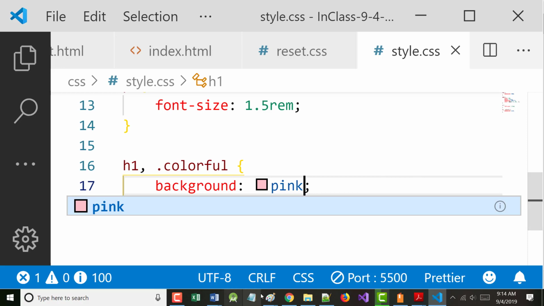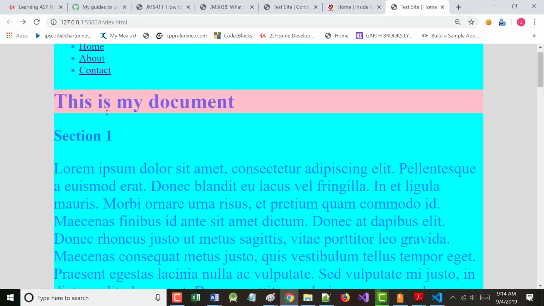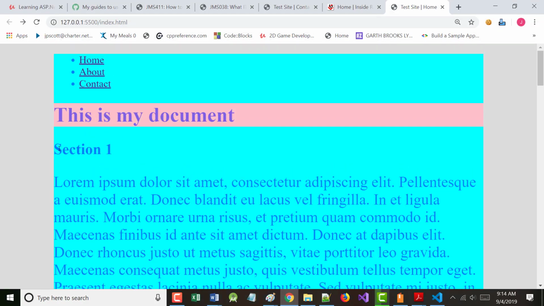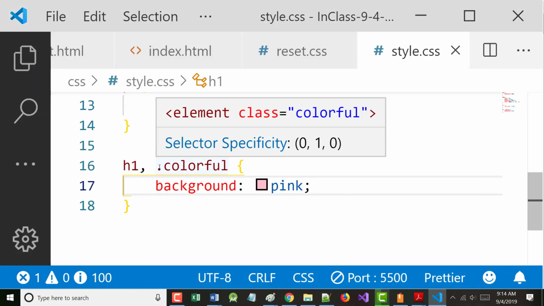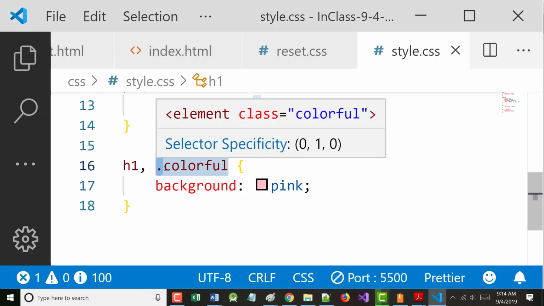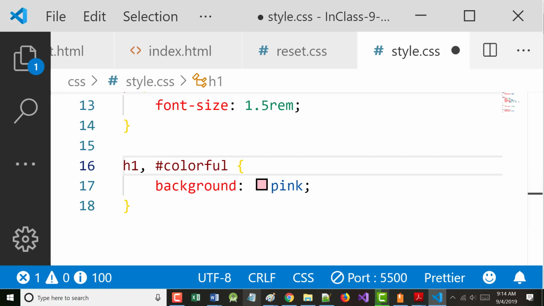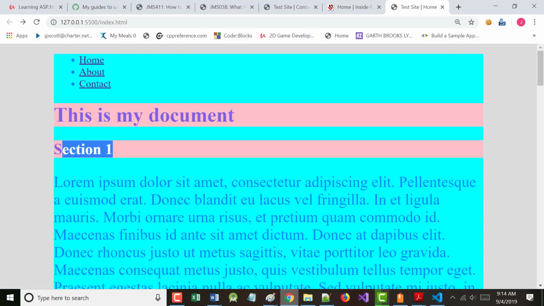Now when I look at it, what changed? Well, that one changed. It looks like this one didn't. We'll have to take a look at it. But do you see how that changed to pink? Let's go back and see what looks wrong with this. H1, oh, because I put a dot. It's a pound sign. Now let's see if it's pink. And it is.